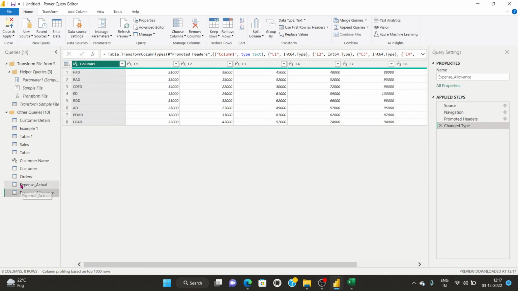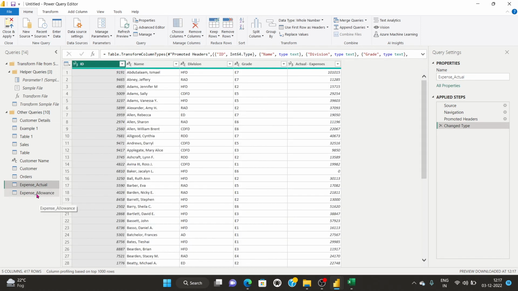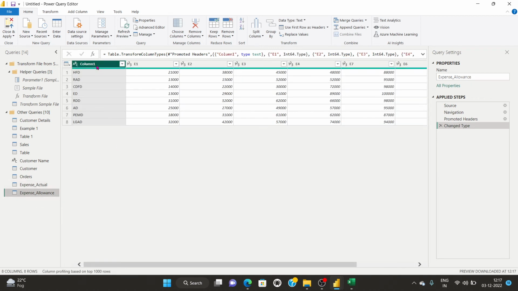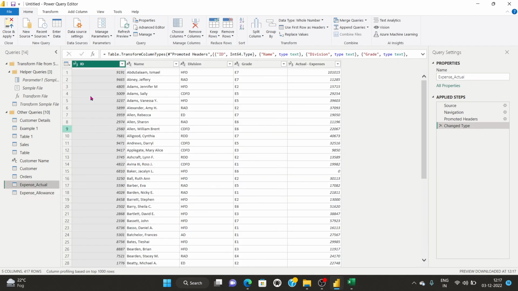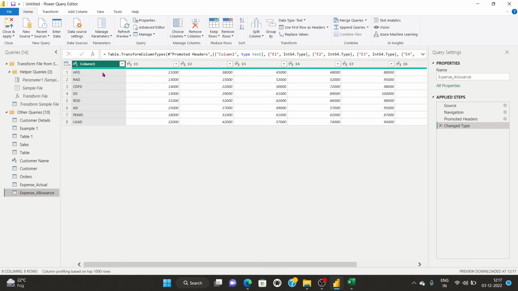So what I'll do, I'll go to the actual allowance, and then perform the pivot table. So this is my actual data set, right?